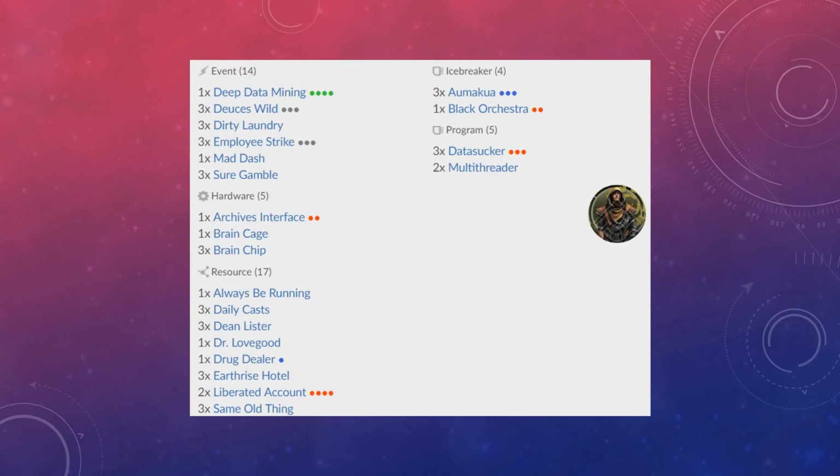You'll see the same combo of Deep Data Mining, Employee Strike, same old thing. Turns out, if you're playing a mini faction, you're playing lots of resources. In Earthrise and Daily Cast, you're leaning on them very hard, therefore it's always nice to have these tools available.